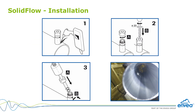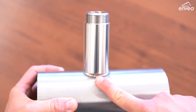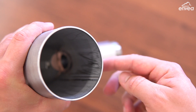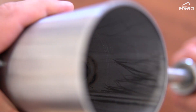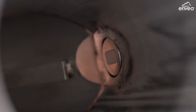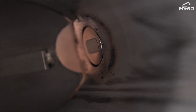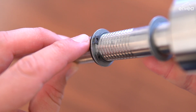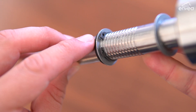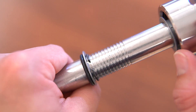The sensor installation is quite easy to do. Basically, we weld the socket in the pipeline, drill a hole through the socket, and insert the sensor. The tip of the sensor should be flush with the inner pipe, and this is easy to adjust because the sensor comes with sections and you just select using the adjustment ring according to the thickness of the pipeline wall.